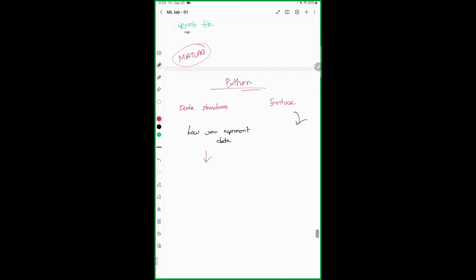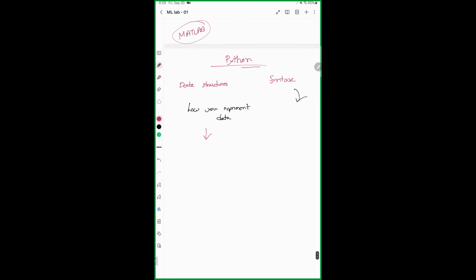The data structures you have used in MATLAB, if I write them down: you have used an array, a one-dimensional array, looking just like this. You have used a matrix, a two-dimensional array, or multidimensional, it can be n-dimensional, with elements like this.